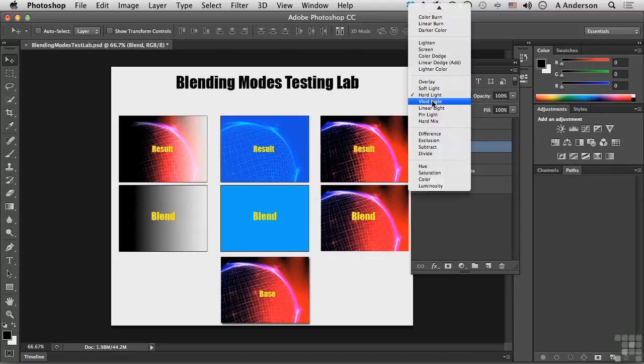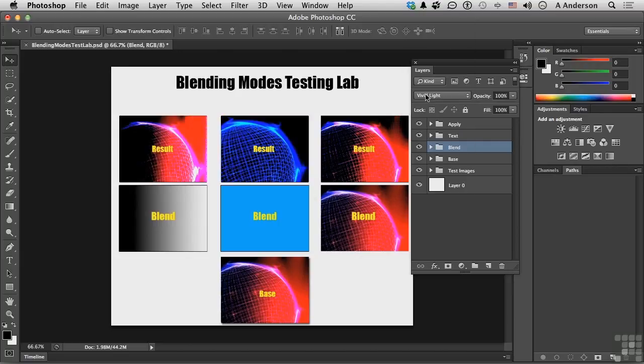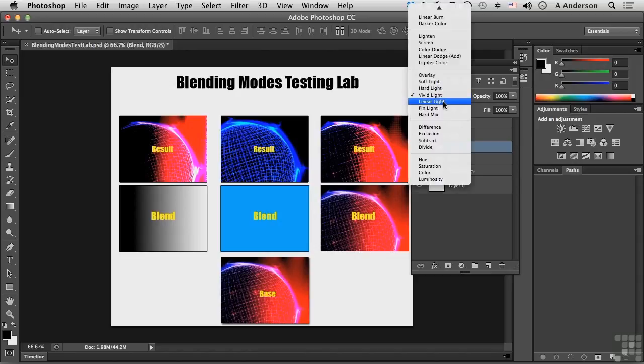Next one is vivid light. In vivid light, it burns or dodges. It darkens or lightens the colors by increasing or decreasing the contrast. But it's more aggressive on the extreme ends of brightness, on the dark and light ends, and less aggressive in the middle areas. This is why I like a gradient. Again, it's easy to tell. We have more of an effect here and here in the light and dark areas than we have in the middle. This one, overall cast, because that's an overall color. And in this one, you can see it's affecting these areas, but mostly in the extreme areas of light and dark. Vivid light.